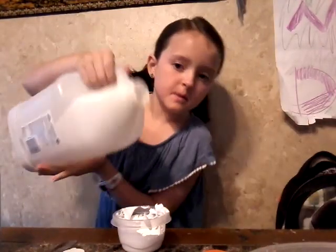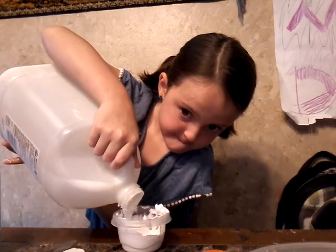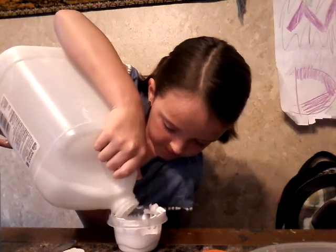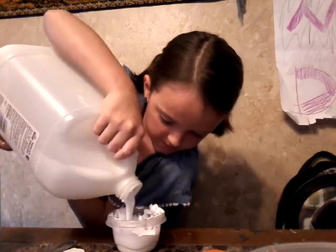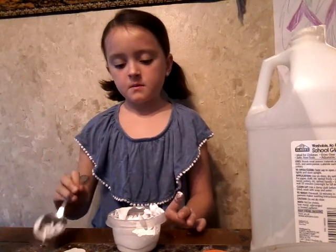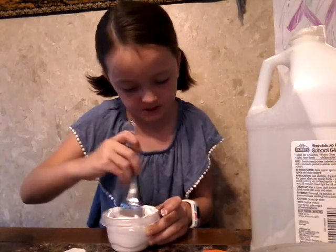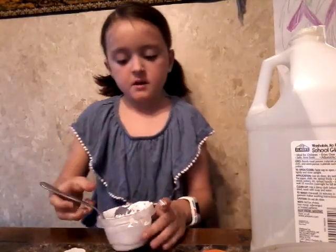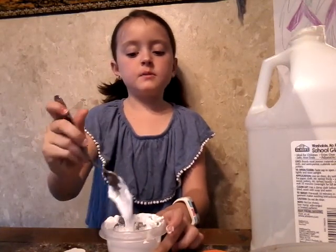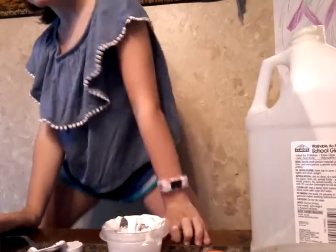Now I'm gonna add a little bit more glue. That might be a little better, because nobody likes too much shaving cream. You don't have very much glue, so I would be adding too much detergent and shaving cream. I added a little bit more glue because I had a perfect amount of shaving cream. So I'll be right back.